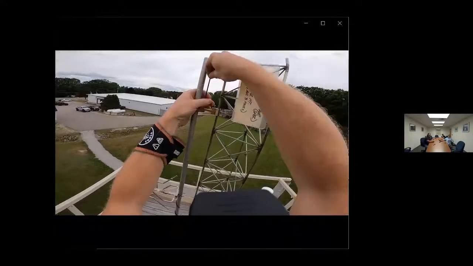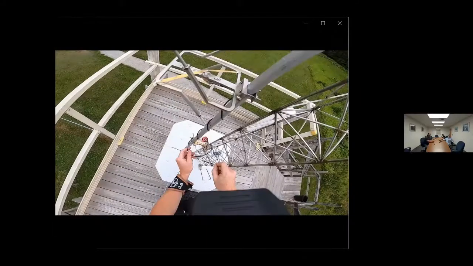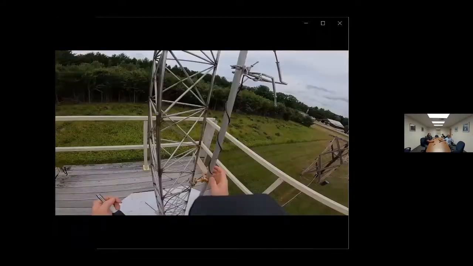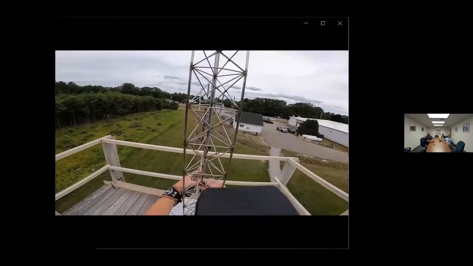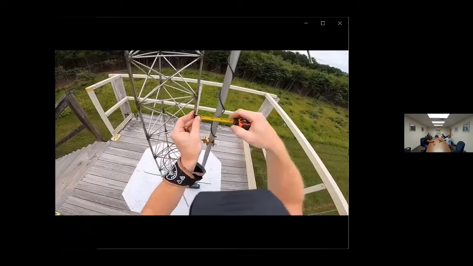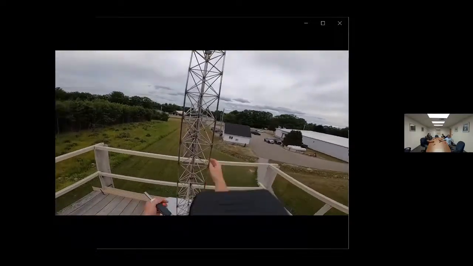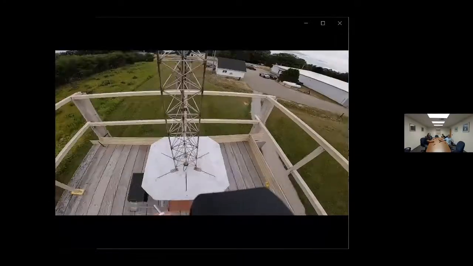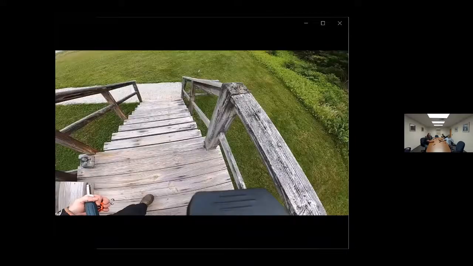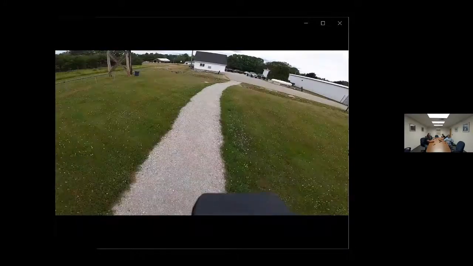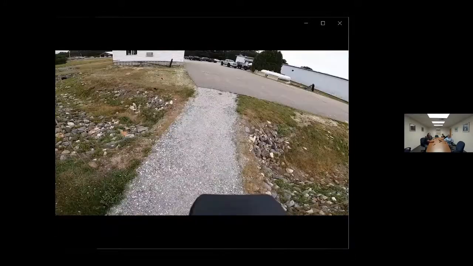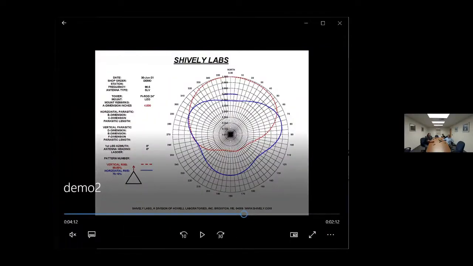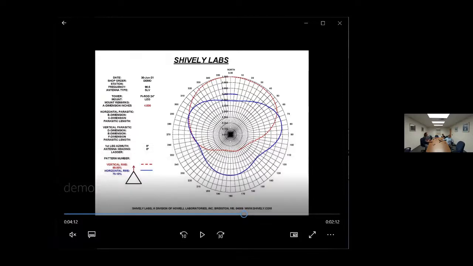Looks like the biggest tower climber I've ever seen. He's tightening everything up. He's pulling that feline taut, making sure there's nothing in the aperture. Yep, everything looks good. She's saying a little hike back. Yeah, I have to interject. For every iteration, there's that trip up and down the stairs, which explains their extreme good physical condition. And you can see I don't make that trip as much anymore.